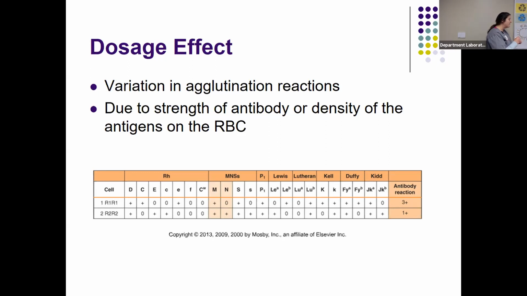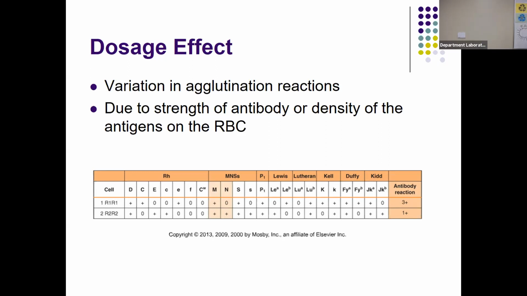Okay? We have to pay very close attention to that. Weaker reactions in blood bank, you want to make sure, number one, is it due to dosage? Or number two, is it due to multiple antibodies present? Because if there are different antibodies, they might react at different strengths. So that's why your reactions are so important, and that's how dosage works.